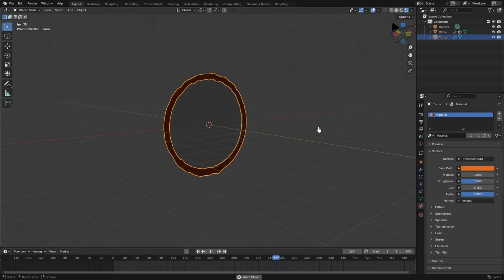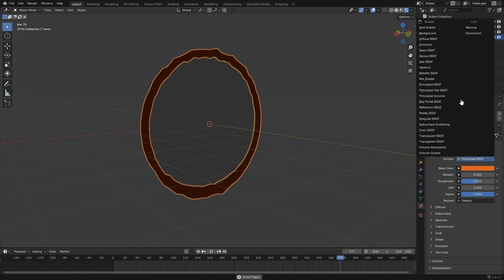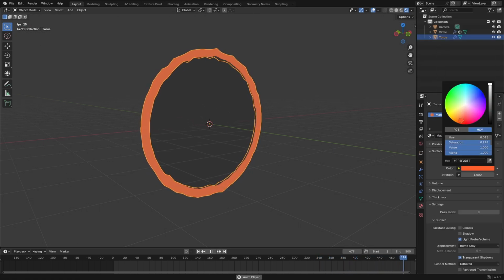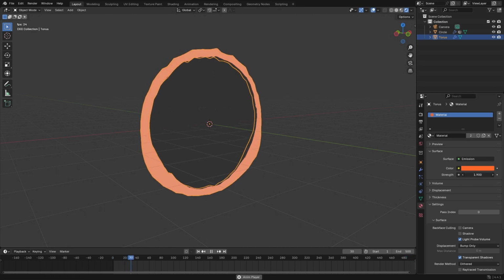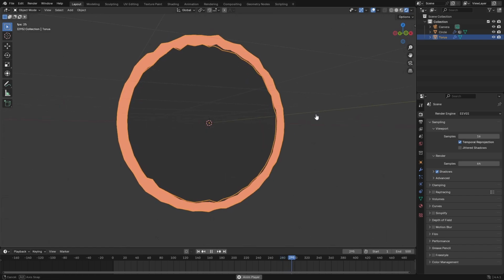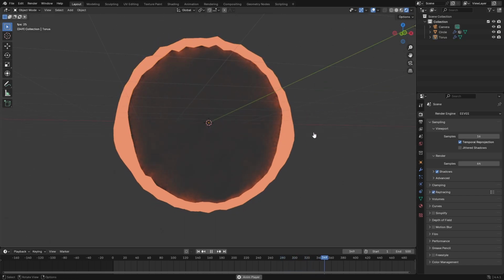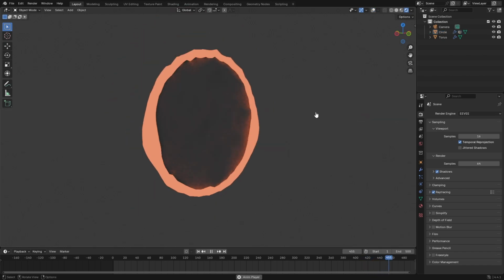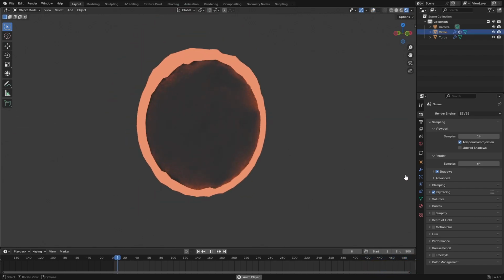Let's actually go to the rendered viewport shading here. What I want to do is change this from Principled BSDF to Emission, and then we'll put this back on orange. There you go. And we can just bump this color up, and now you can see, like I said, there's no bloom here in Eevee anymore, which really sucks and is super silly. Don't know why they did that, but we do have ray tracing. So let's turn ray tracing on, and instantly you can see, boom, it has this really nice effect to it, because we have the inner portal locked down.